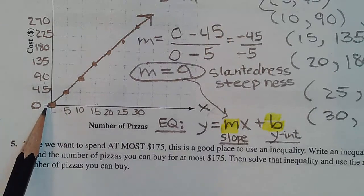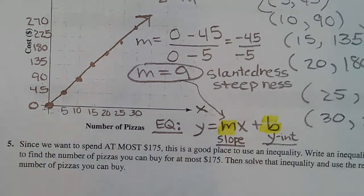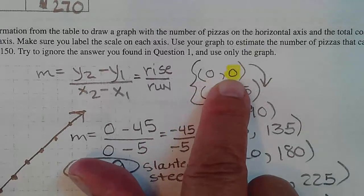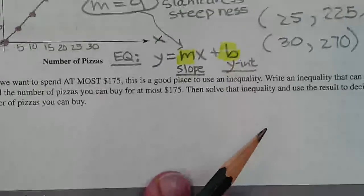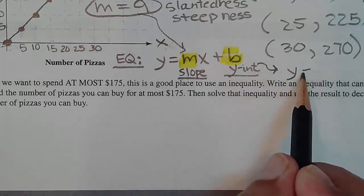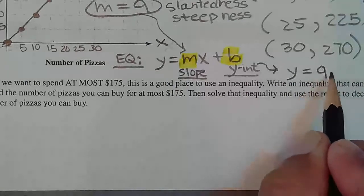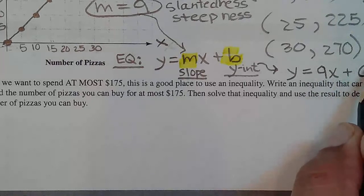This point also serves as an x-intercept because it's on the x-axis as well. So it's kind of like a dual purpose point. Not only is it the y-intercept, it's also the x-intercept. So anyway, the number in that y position is the b value for this equation. So if we wanted to write an equation, I'll continue it over here. It would be y is equal to, what I highlighted are the only things that you plug in for, 9x, and then you put that y-intercept in there.